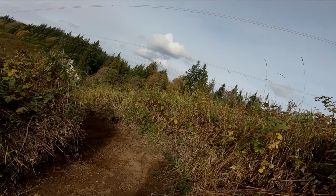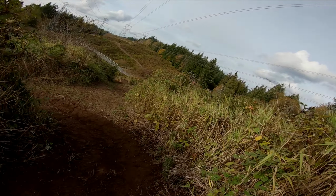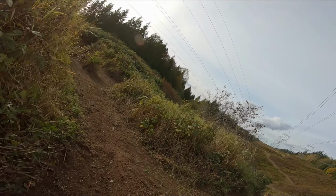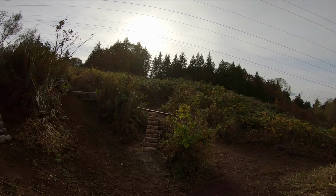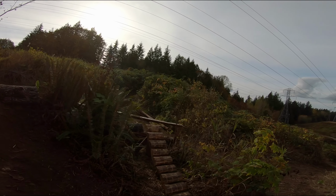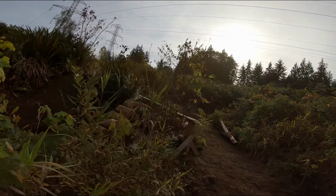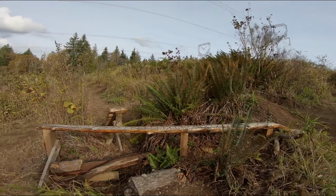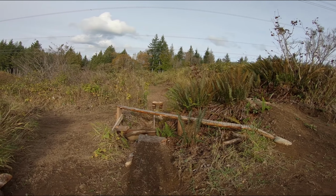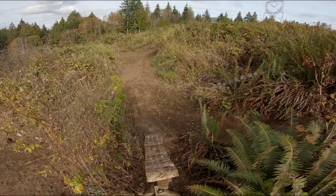Okay, let's get back on to the berm, going into it. Reshaped it, cleaned it up. I think it'll work a lot better. Coming into this little guy. Alrighty. Oh, this is gonna be fun. I'm kind of scared of it. It's not too big of a gap, but it's kind of high consequence if you miss it. I don't really see how you can. It's only a few feet, but we'll see how it goes.